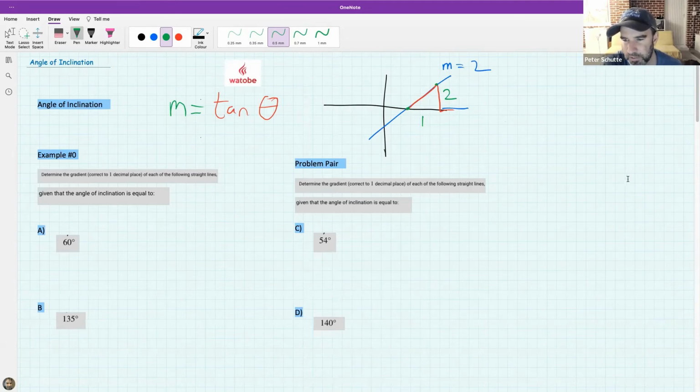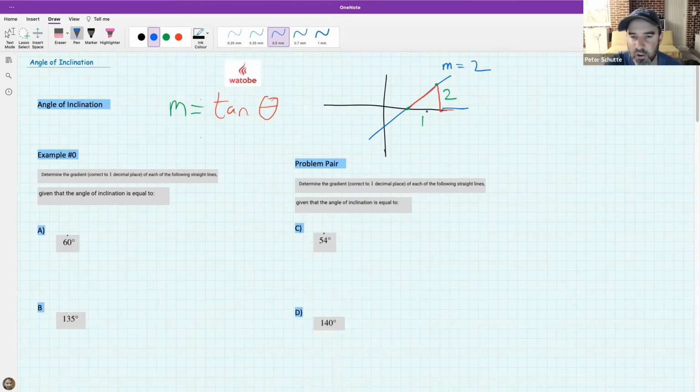Give a thumbs up if you understand what I mean by that in the chat. Can you make the connection between a triangle being formed on a straight line and the fact that if I know the gradient of that straight line, then I know that essentially the ratio 2:1 would be there? Okay, good news. Now, it's actually from trigonometry. If you think about it, gradient is just rise over run.